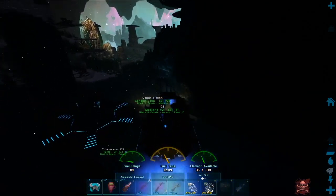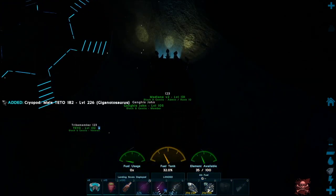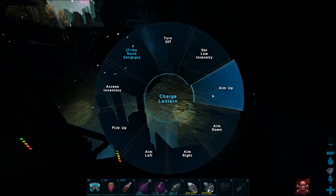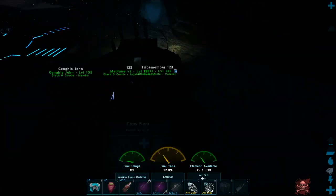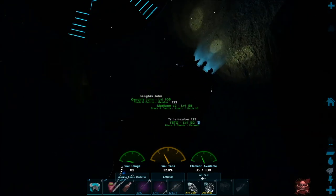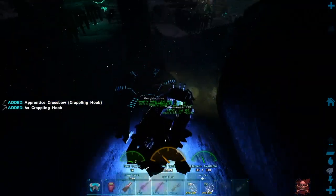So here we're going to go ahead and get on into it. The things that we did, we actually used a skiff, and then you'll see actually here we're going to be checking lanterns. We actually put three lanterns out front and we kind of angled them so that all of the front of the skiff would be covered, and that plays a very important role whenever we get to hunting the nameless. So check it out, enjoy the video.